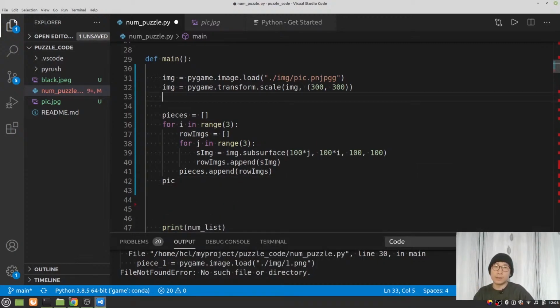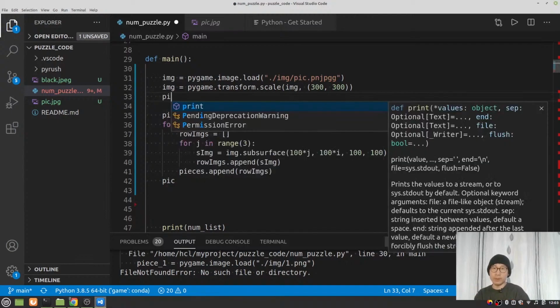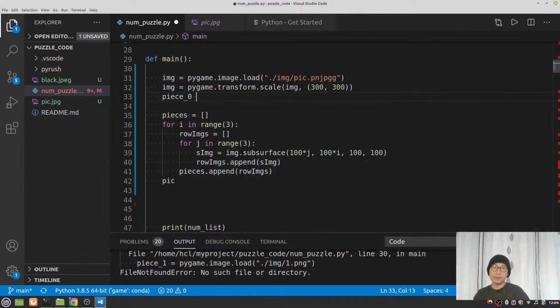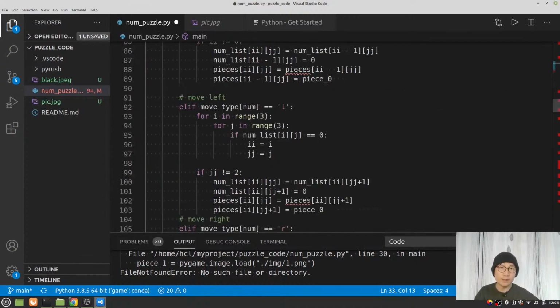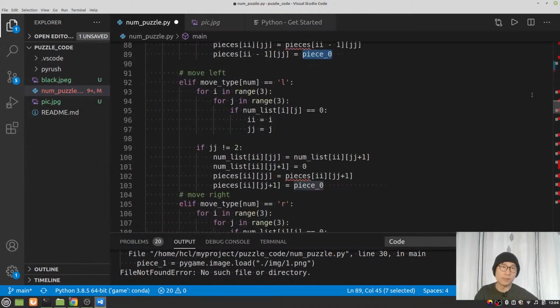This is not an image, this is empty, but I cannot show the last piece without this. So instead of the original sub image 2,2, I need to swap in the black image. I want to call it piece 0 because I just use it as an empty cell for this image.